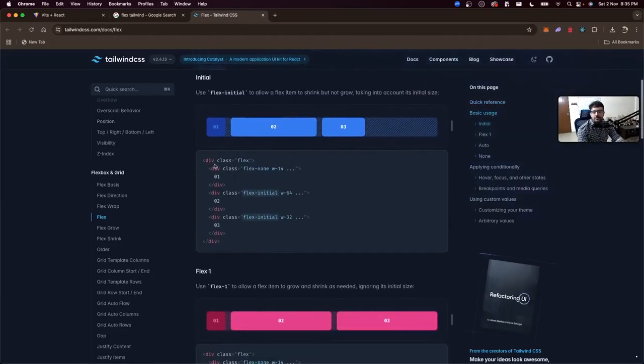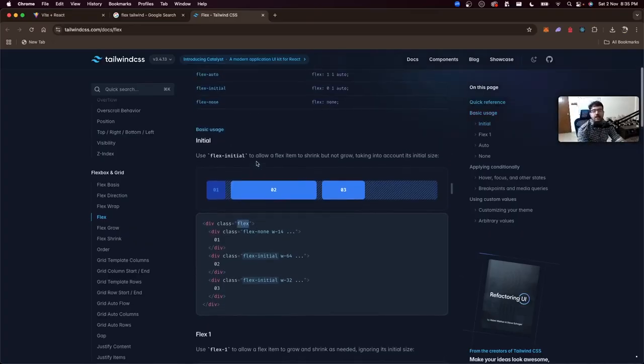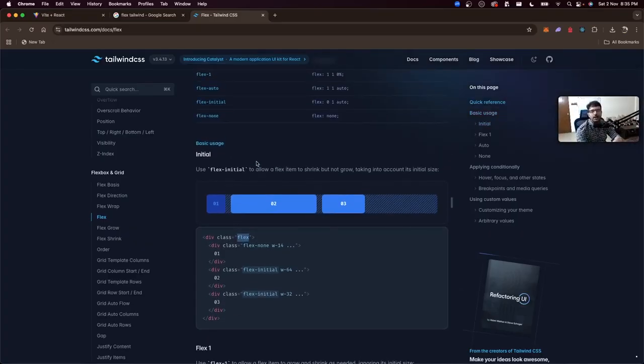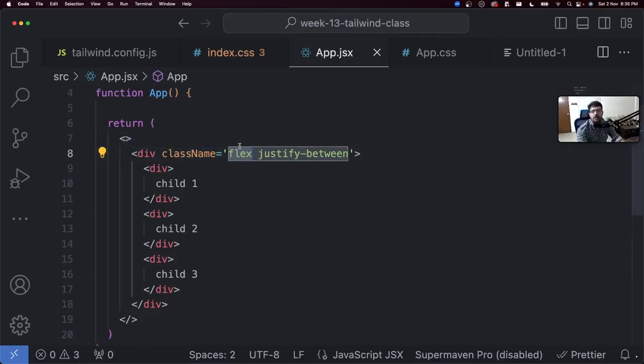Okay, if you write div className equal flex, or class equal to flex, in React you have to write className. In raw HTML, CSS, JavaScript, you can write class. In React, you have to write className. You can't write class there. Class is like a reserved keyword. So this is how you can find that flex is what I have to write, the class that I have to bring from Tailwind to set the parent to have display flex.